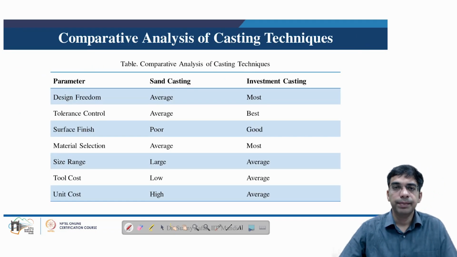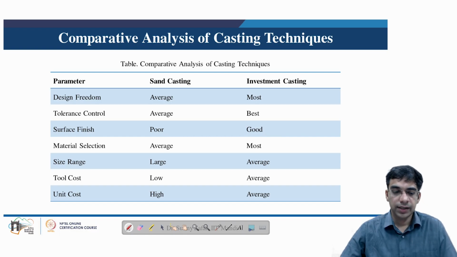So next we look at the comparative analysis of various casting techniques which are used in manufacturing of hydroturbine components. In the case of hydroturbine components, the sand casting process and the investment casting process are widely used. Sand casting, although known to produce very large components with not so good surface finish, is used to manufacture other subcomponents of the hydroturbine, like the shaft, casing, etc. While the investment casting process is specifically used to cast the turbine blades.